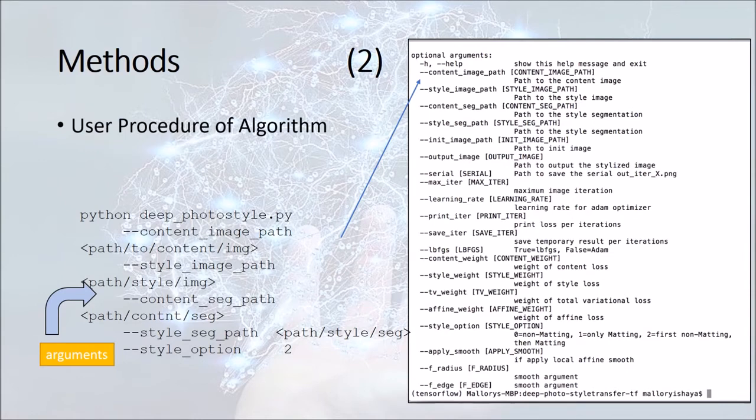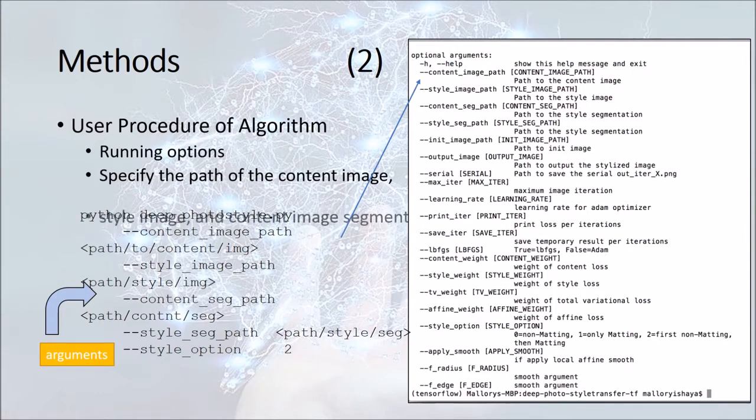This is an example of how to run the deep photo style algorithm with certain passed-in parameters and their flags. On the right is the terminal screen with all the possible flags and the optional arguments you can use. As you can see, to the bottom left of the terminal, we are running this algorithm under a virtual environment with tensorflow so that the correct Python paths are used when executing the code. This actually gave us a lot of issues later on. Style option 2 specifies the type of photo transfer you're going to be doing. The total options you can pass in are 0, 1, or 2, and the details for what each of them do are in a link at the end of these slides.